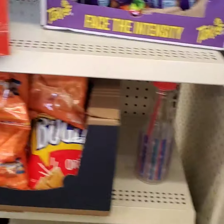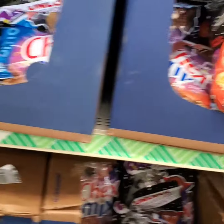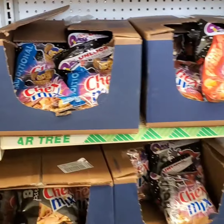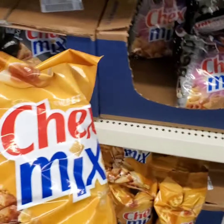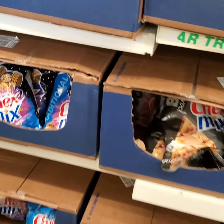I'm coming into the store. This is the store that they really do not like for us to film in, so I'm moving kind of fast. I will be picking up some more of the Chex Mix they have for a dollar here. I have a dollar coupon off of two, which will make both of these bags $0.50.